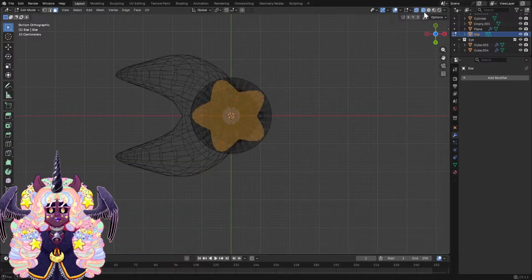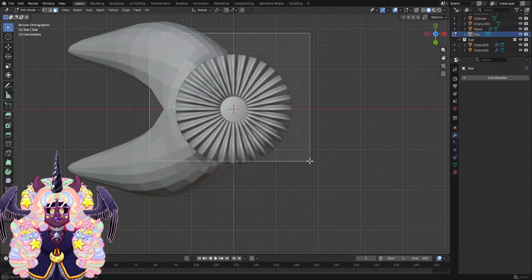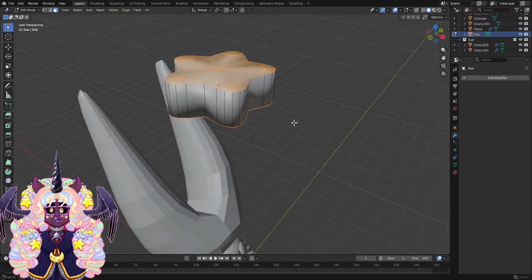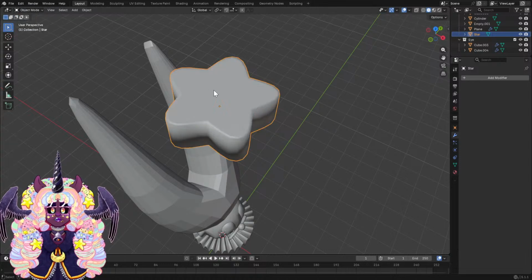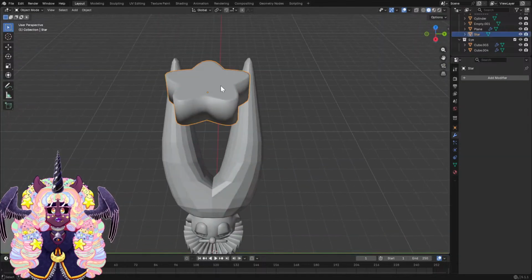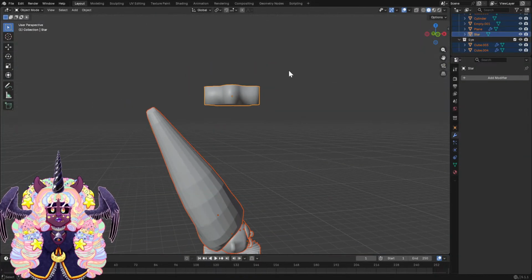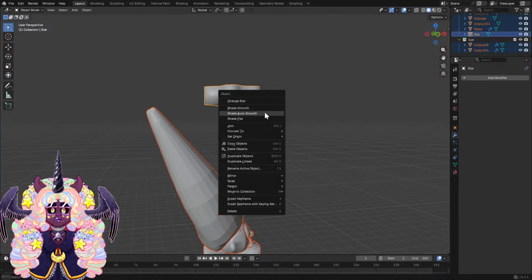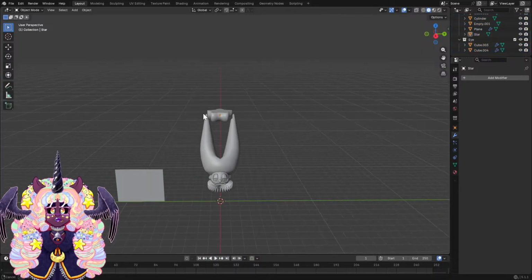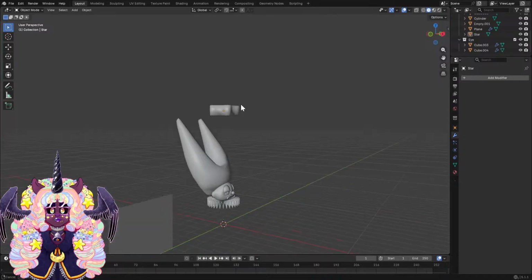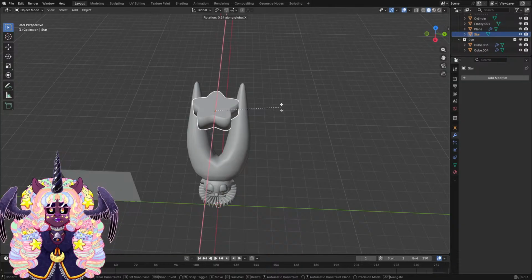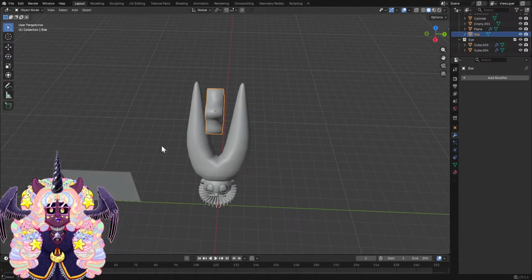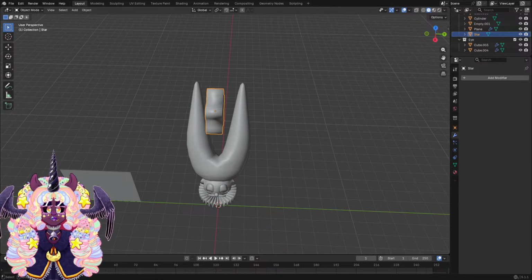I can see very well. There we go. That smells good. Almost.